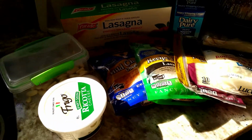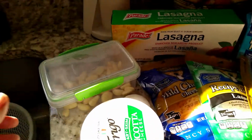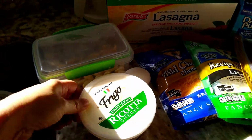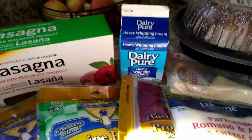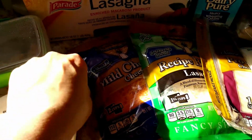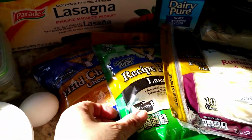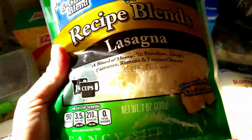This is a very decadent, delicious chicken Alfredo lasagna. So it's my birthday and my daughter's birthday, my second daughter's birthday. We're 3 days apart. She's coming in from out of town. She is obsessed with Alfredo sauce, and I don't blame her because I love it too. So I'm making a chicken Alfredo lasagna for our weekend party. We're going to celebrate birthdays, Mother's Day, the whole 9 yards.